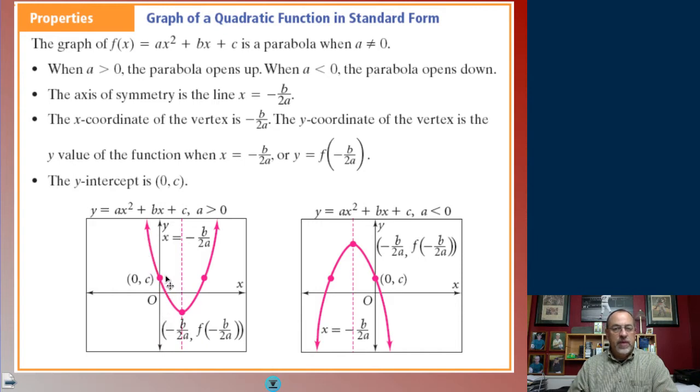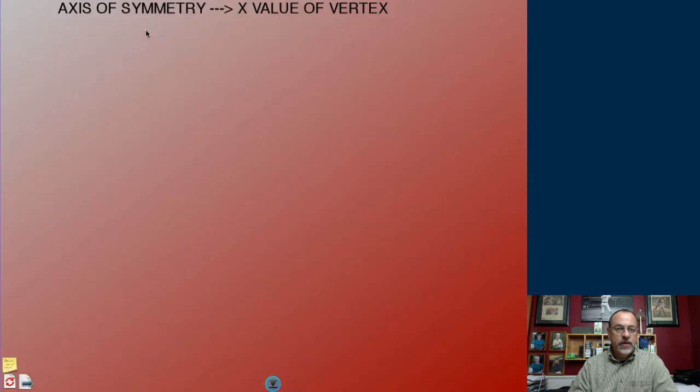And then we can use our properties of parabola, meaning the axis of symmetry. There's a corresponding point on this side that corresponds to this. So that'll give us 2 points, and then we're going to need to choose one more point, an x value of our choosing, so that we can graph one side, and then we can graph the corresponding on the other side. So we'll have a total of 5 points that will help us graph this parabola very nicely. Okay, so on the next page here, I got this narrowed down into 4 steps for graphing the parabola when you do have a linear term.